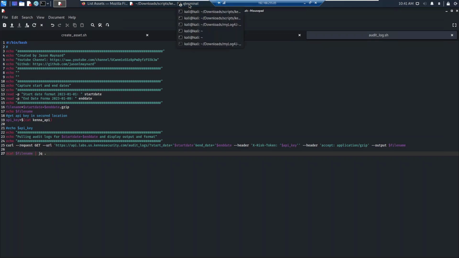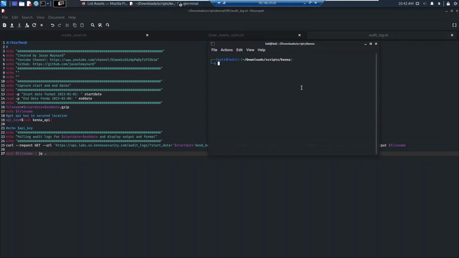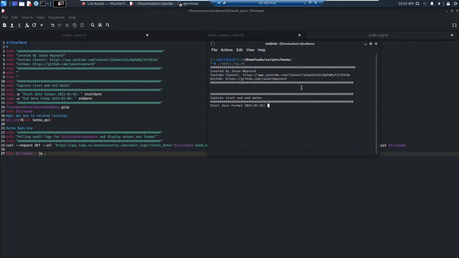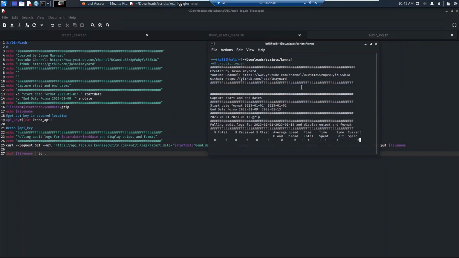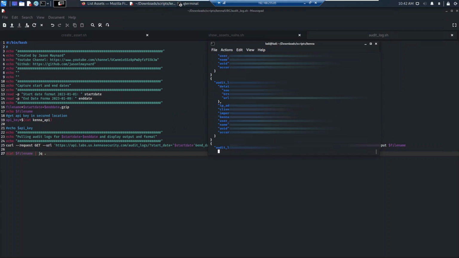So let's give it a try. We'll go ahead and run the script, put in our start date, put in our end date, and hit the magic key, enter. And here we go. It's pulling down that data for that time range. Now you can do all kinds of stuff. You can parse it to look for specific audit events that might have taken place, and there's a series of all kinds of things that are audited.